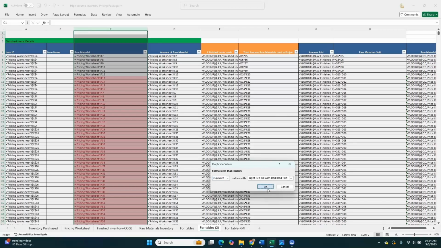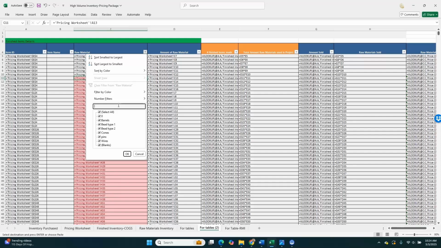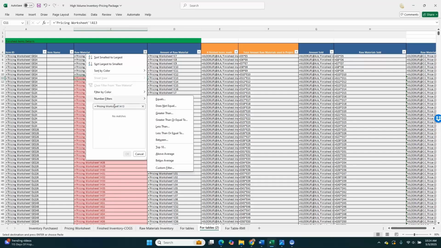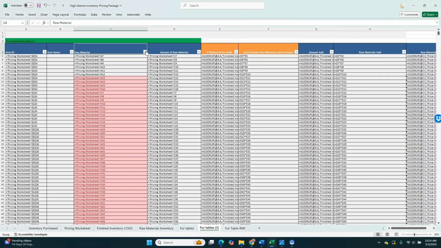So I tried to do this and something strange happened, and I think it's because Excel is looking at that equal sign. First, it's not letting me filter because it's recognizing this as a formula. So even if I delete that equal sign, it's not coming up.